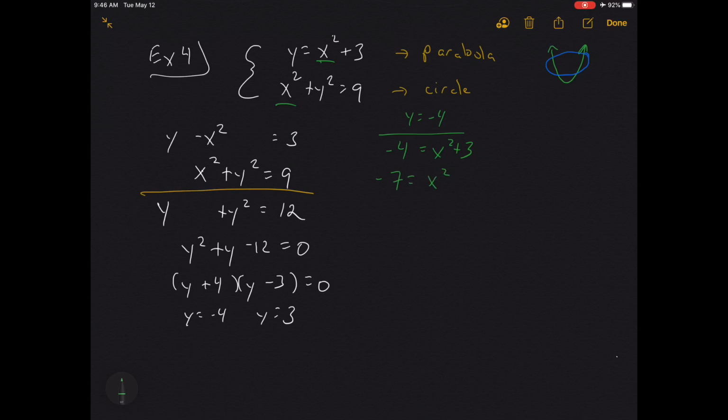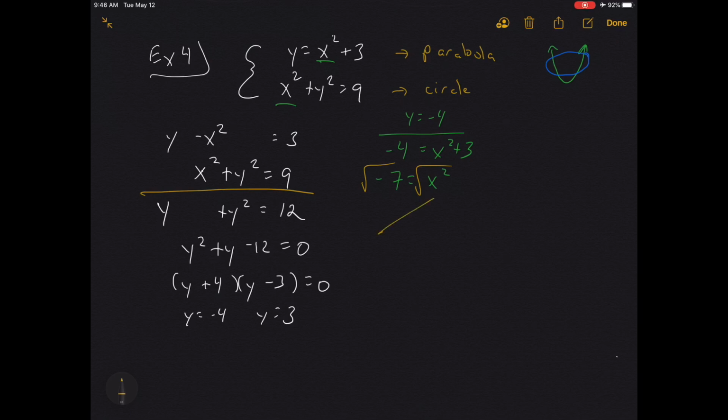Well, here's a problem. This is going to be a big problem. When I try to take the square root of this thing, I'm going to end up trying to take the square root of a negative value. That does not exist in the real numbers. So what that tells me is, when I try to take the square root of both sides of this thing, I'm going to get no solution. You cannot take the square root of negative 7 in the real number system. They would be imaginary solutions. So we are not really going to be dealing with that. So this is extraneous. There's no solution to this part right here.